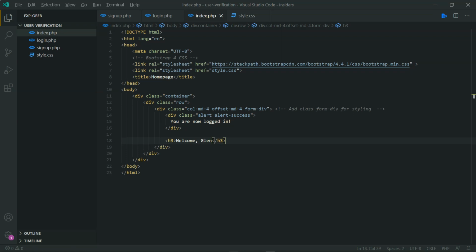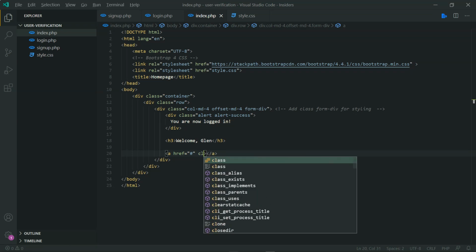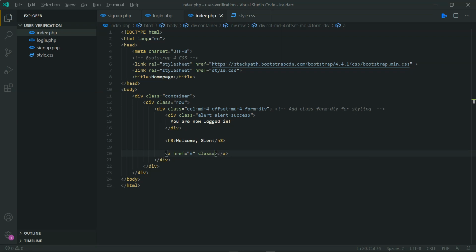All right, and then we'll put an A tag in, href, at the moment it's going to go nowhere, and then I'll give a class here equal to logout, and we'll style this as a logout. Cool.